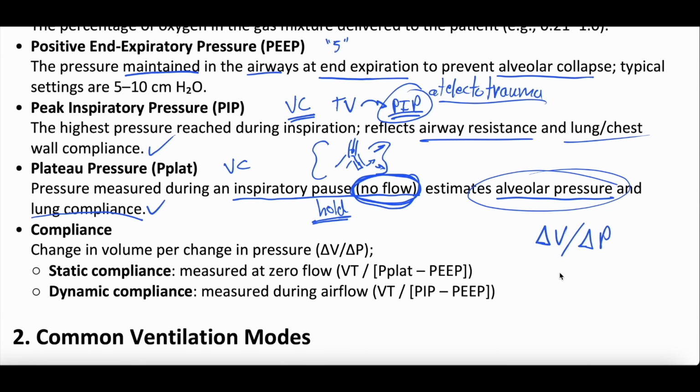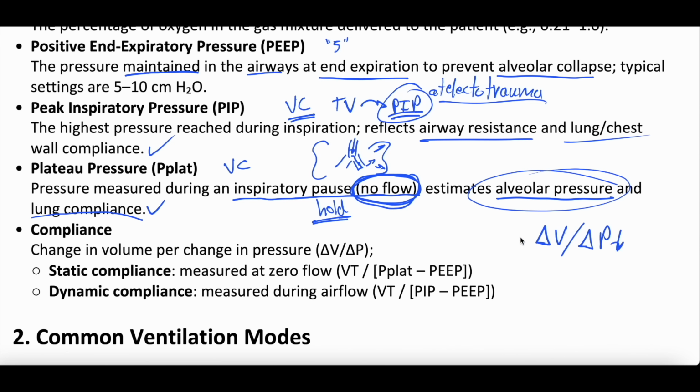Because compliance is, for lack of a medical term, kind of how stretchy, how compliant those lungs are. You can think of the classical, just out in the world definition of compliance. It's how easy it is for those alveoli to expand. So if it's easy to make them expand, when you expand them by increasing the volume in them, it should not generate a large pressure. So the compliance should be higher. They should be more compliant, right?